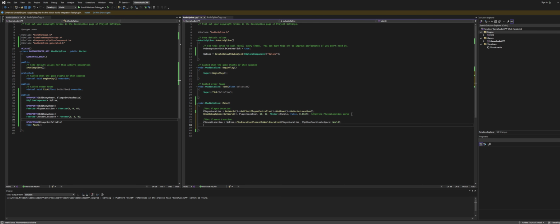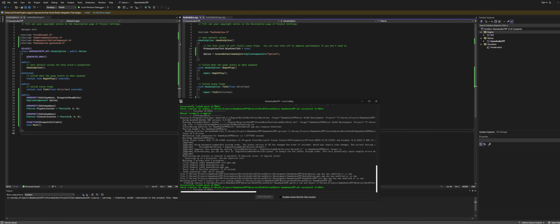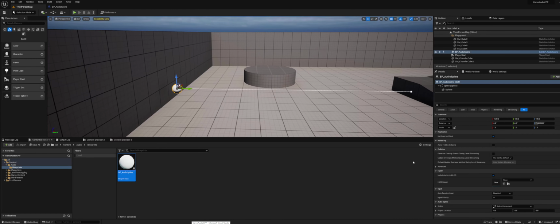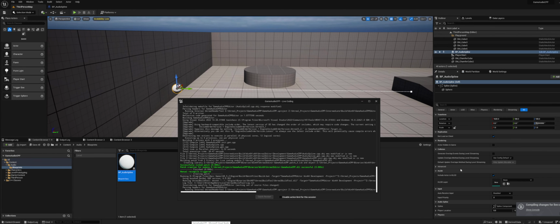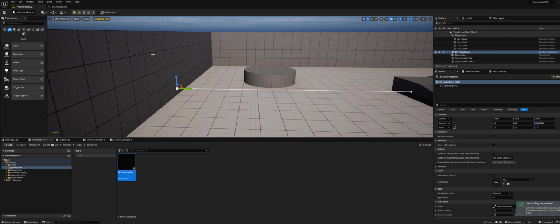Okay, and then similarly we can copy our debugging here, and in this instead we need to say closest location. Just double checking that looks okay, and closest location works. Okay, and we can save these, and again, I always open that wrong window there. Let's compile that. Live coding. Cool, succeeded. And let's play.